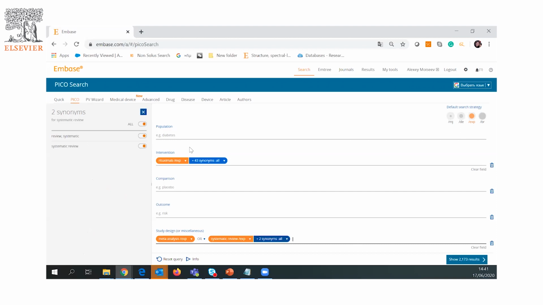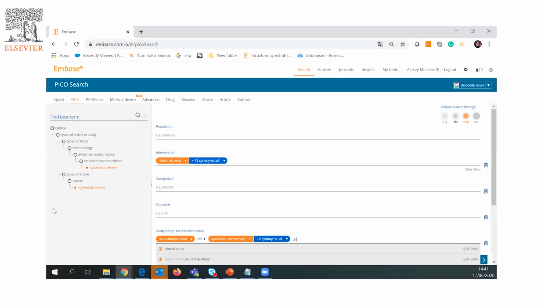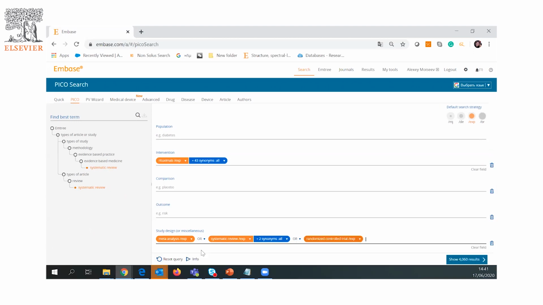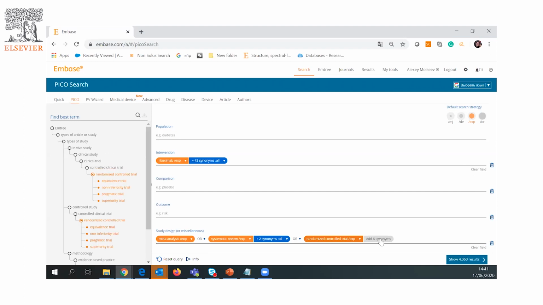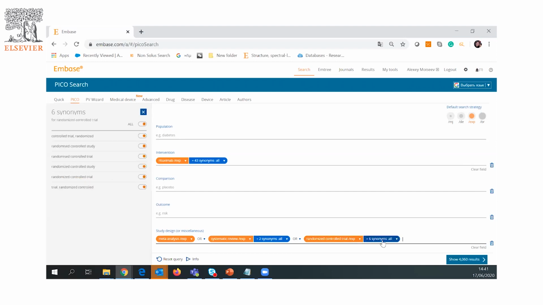You can also enter clinical trials, randomized clinical trials. Here it also gives you a hint of synonyms.